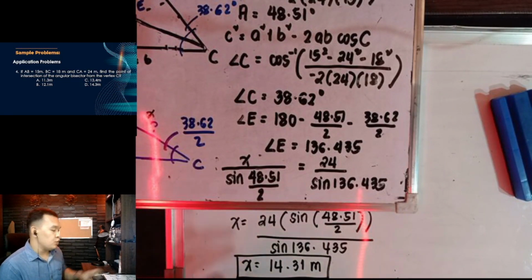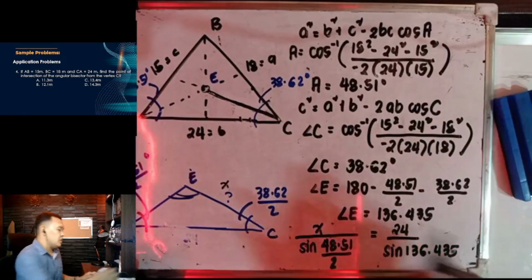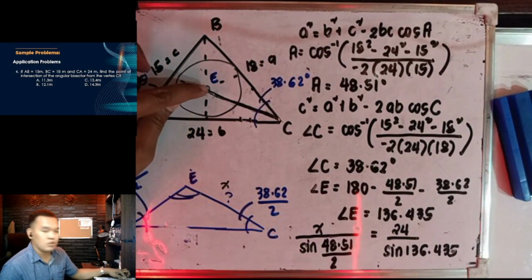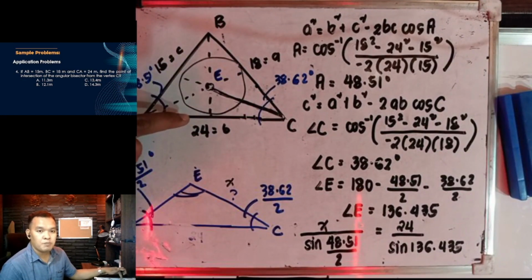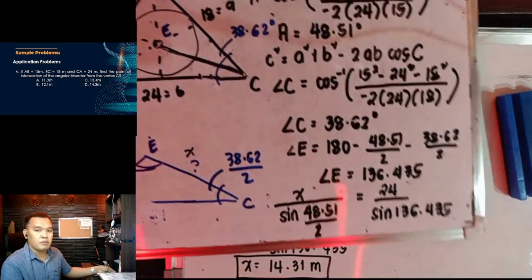14.31, no? So medyo mahaba yung solution, but sabi nga nila sa mathematics there are many ways to kill a chicken, no? So may another way pa ng pag-solve diyan. You could make a circle diyan na yung distance ng intersection, yun yung radius papunta sa bawat edge, then makakapag-compute ka rin ng value ng x, yung distance dito, no? So pwede rin po yun. Depende na lang po yun sa inyo kung paano nyo naintindihan yung problem. But for me, syempre kung saan ako mas komportable, doon ako sa way kong pag-solve. So ganyan yung way ko ng pag-solve dyan sa problem na yan.